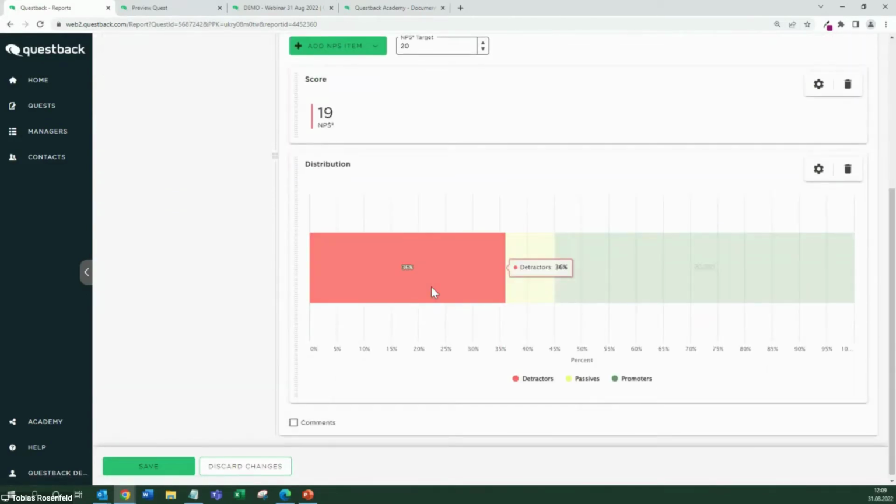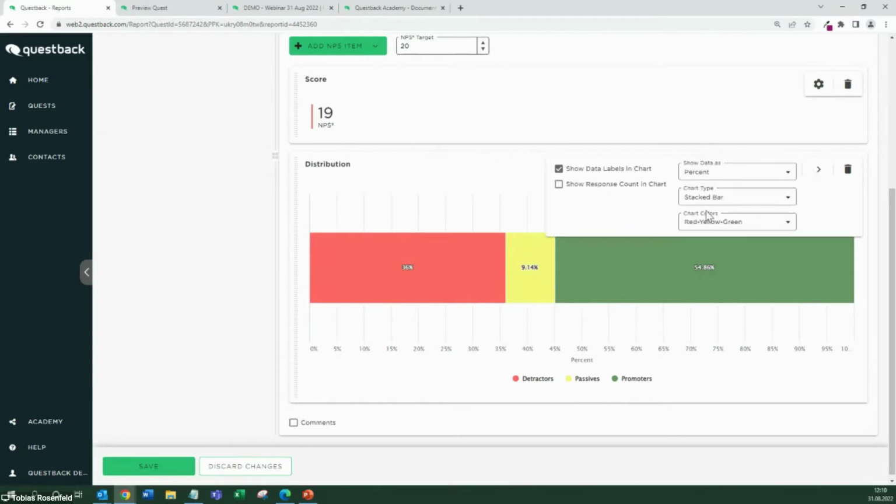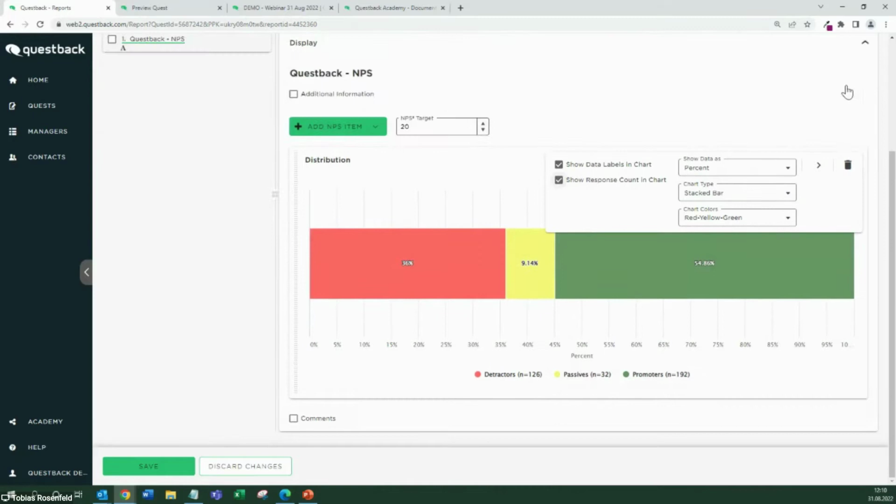And you recognize it from previously, I would assume, or at least many of you, it is the typical stacked bar with the percentage of the detractors, 0 to 6, the percentage of the passives, and the percentage of the promoters. And again, the promoters minus the detractors equal the NPS score here. Also here you have additional settings. You can change the colors, the bar, the percentage, or you can say, show me the number of responses directly in the chart. If you say, I only want this, but not the score, you simply take the score away from your report.